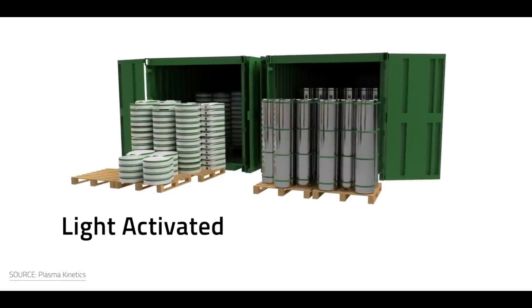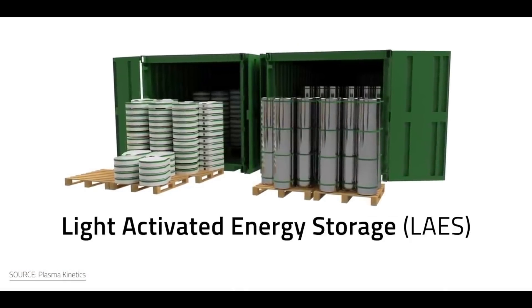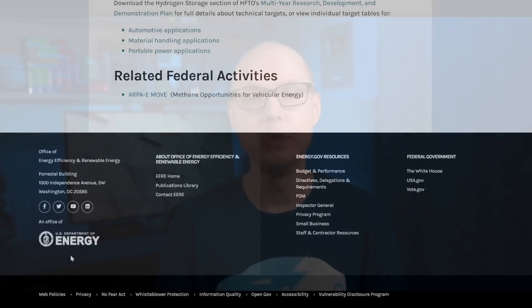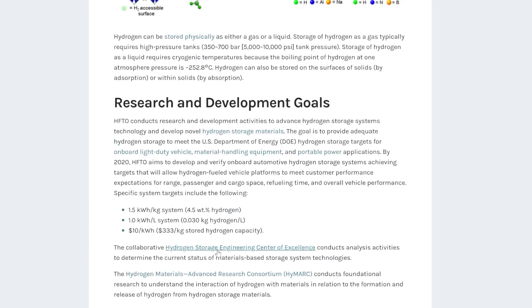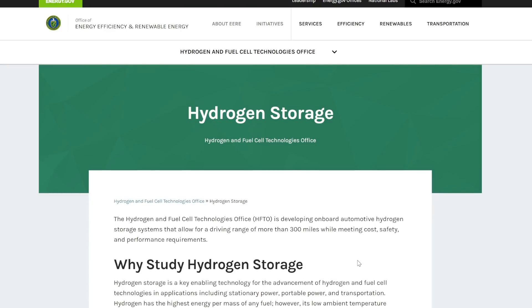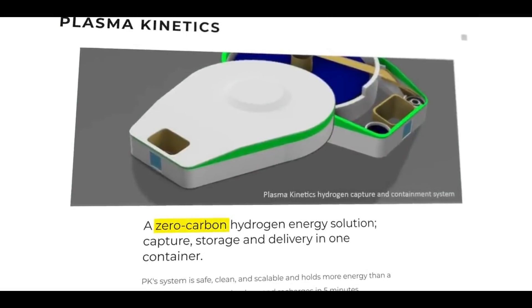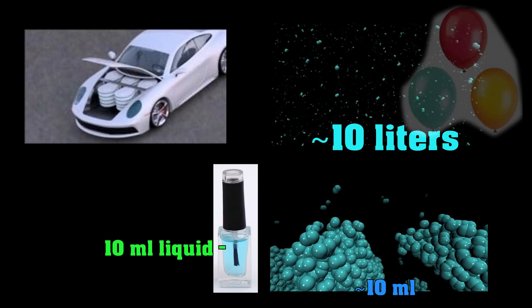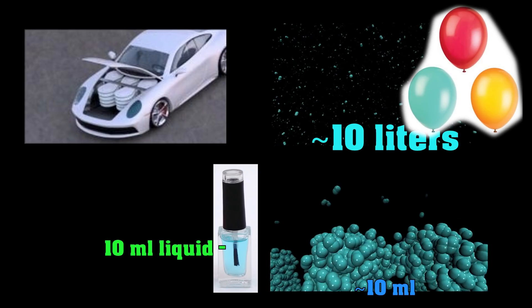Plasma Kinetics introduced their light-activated energy storage technology to the US Department of Energy, who first defined it as transformational. However, then they transformed their opinion a little while later into the label of disruptive. Yeah, I've read the DOE's webpage on hydrogen storage and it's pretty confident. There is absolutely no way that the DOE looked at these things and said, wow, that's transformative or disruptive. But good news. If we get 10 or so of these discs together, we can get enough to store 10 whole liters of gaseous hydrogen, roughly the equivalent of 10 milliliters of liquid hydrogen. Enough to fill about three party balloons in an absolute best case scenario.